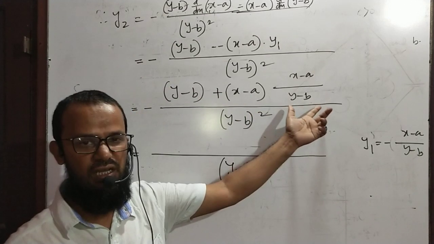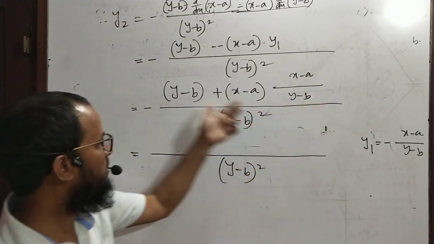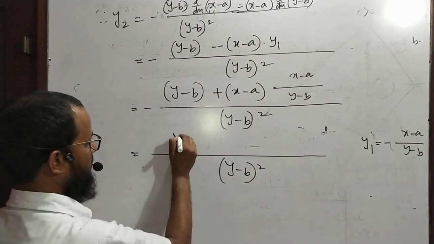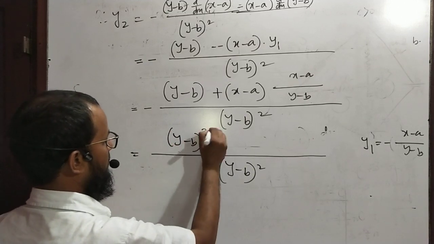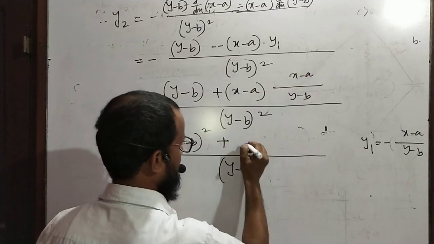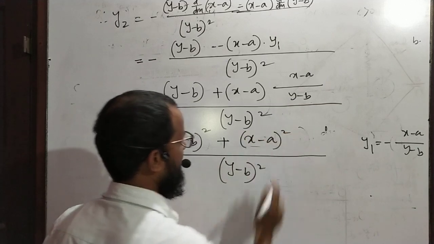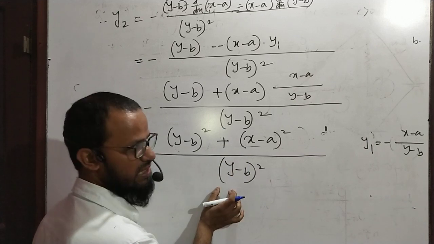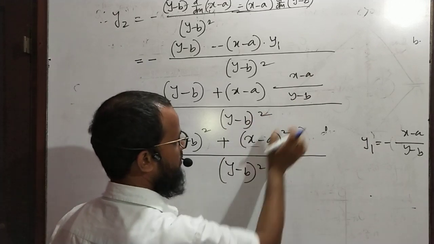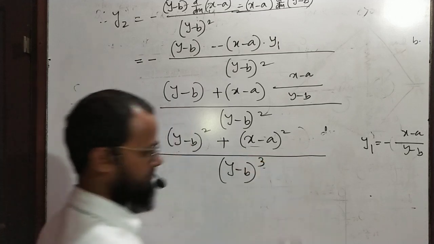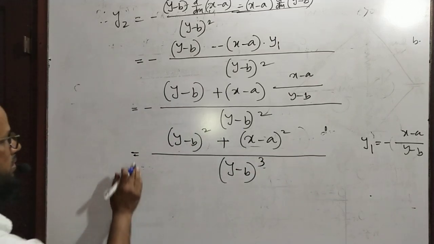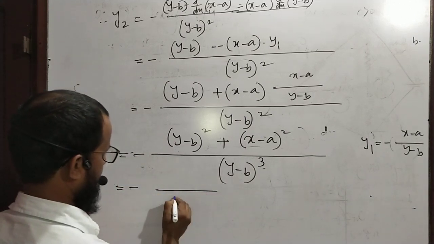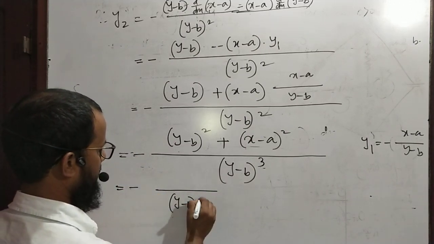इसमें LCM क्या होगा? y minus b will be the LCM. So y minus b into y minus b. एक बार LCM लेने के बाद क्या होगा? y minus b into y minus b multiply हो जाएगी. y minus b whole square plus x minus a into x minus a, x minus a whole square. नीचे क्या होगा? y minus b रहेगा. इधर नीचे y minus b आएगा, और ये नीचे वाला फिर नीचे आ जाएगी. तो y minus b whole square into y minus b, तो क्या होगा? y minus b whole cube. ओके, थोड़ा सा कैलकुलेशन में आपको इसमें माइनस होगा. y minus b whole cube.